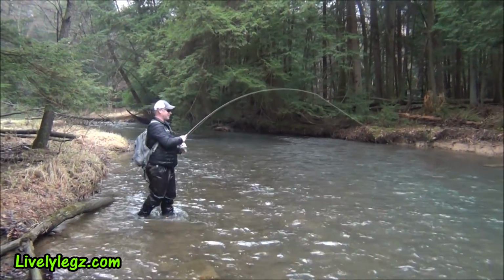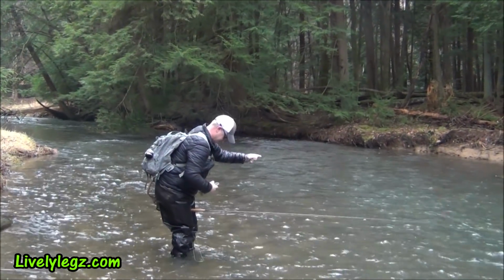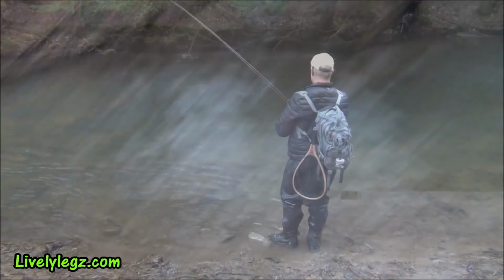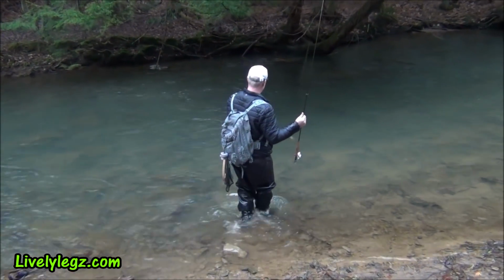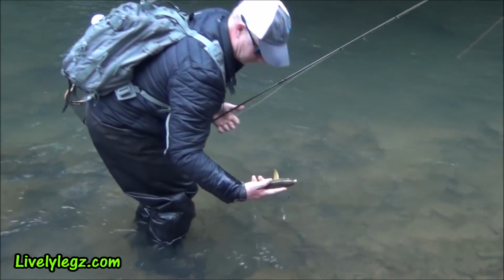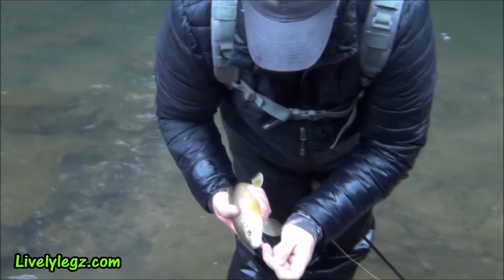Talk about dangling it down. It's walking along. Iron Mike throws his flies out. It's like here, fishy, fishy, fishy, fishy. Nice little wild browner. Just walking, talking. Iron Mike's dipping his line in. Hits a little flip button. Says there's one. It's a pretty fish. There's a pretty fish. I have to walk down and take a look. That is what we are getting. And that is the Y2K at livelylegz.com. And it is working.